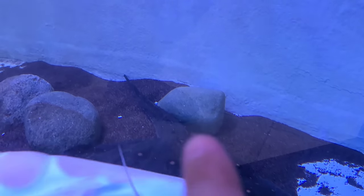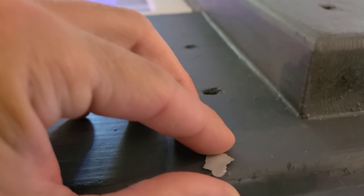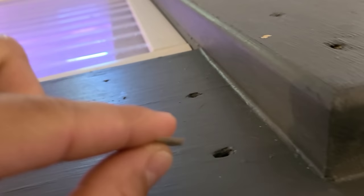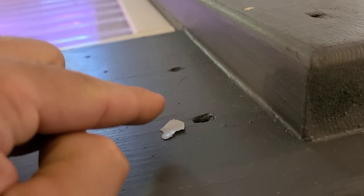So I started noticing little chips of epoxy in the substrate. And I pulled one out, and you see it's very, very thin. That is one coat max. That's about a hair thin. So that's definitely just one coat of epoxy that seems to be coming off. So the very last coat in certain places seems to be coming off. And I noticed specifically that the rays have been chewing on the epoxy, and you might not be able to see it on camera, but right here, I'm going to focus on my finger.